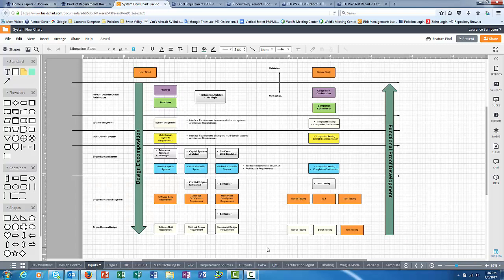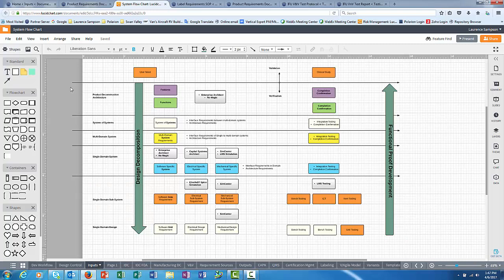So if we're doing a multifunctional, maybe a generator for a surgical instrument or an ultrasonic piece of equipment or an MRI, something like this, we not only have single domain sets of breakdown or design decompositions, but in addition to that, we have multi-domain system requirements across all the different domains, and then system of systems. So this is very common, for example, in automotive, where a vehicle is going to have many computers, and those computers all have to interrelate with one another. And we have requirements at the system of systems level, not just multi-domain.